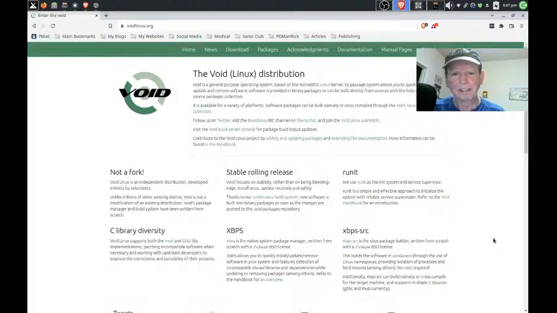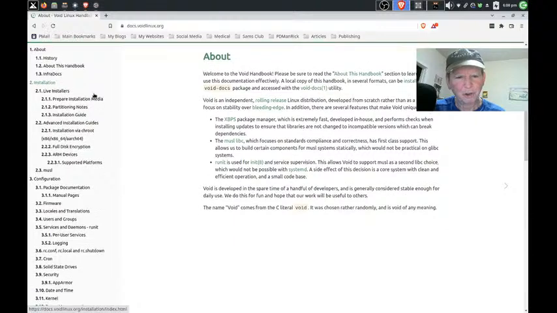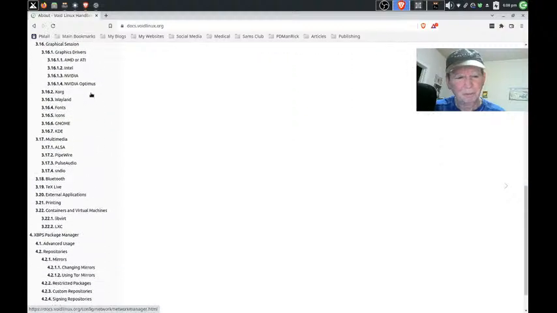Yeah, so that's what that is. Now, XBPS is a package manager, but it's spread over several things. There are also documentation pages, manual pages like your man pages, and you can look up individual commands and stuff on there. The documentation has all the documentation you could ever want. So you got all this stuff over here: history, about the handbook, docs, all that kind of stuff. So you can read all that for yourself, I assume.